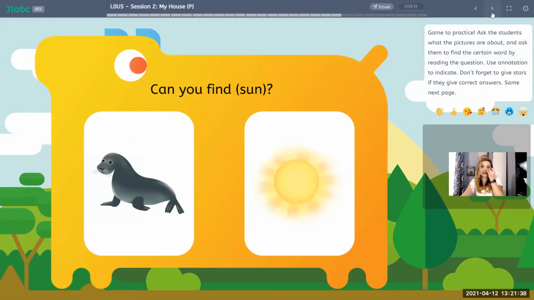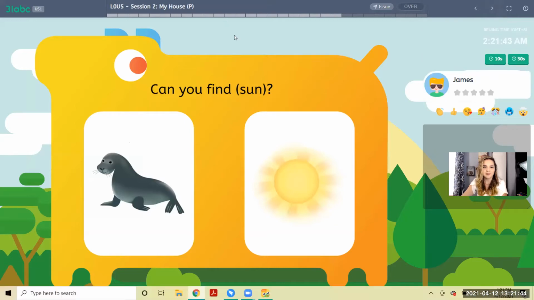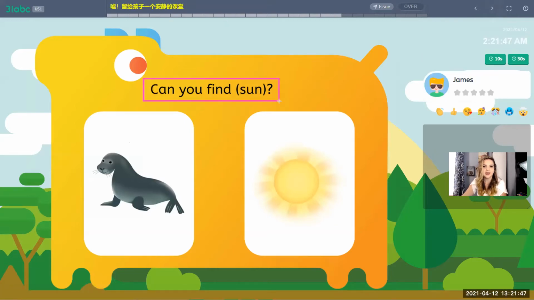Now here is our next little game that we can play with them. Again, these really handy dandy sentences and questions that you have at the top, you can just read them straight to your students. Can you find sun? Or can you find the sun would also be acceptable. And if you notice, it might be hard for them to tell you which one it is. If that's the case, I'll take my pen in the platform and I'll just simply write 1 or 2.